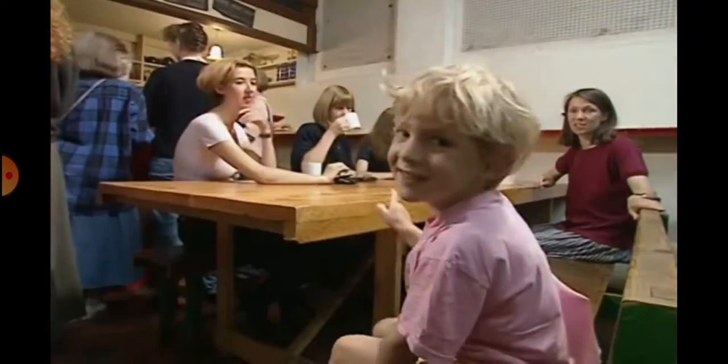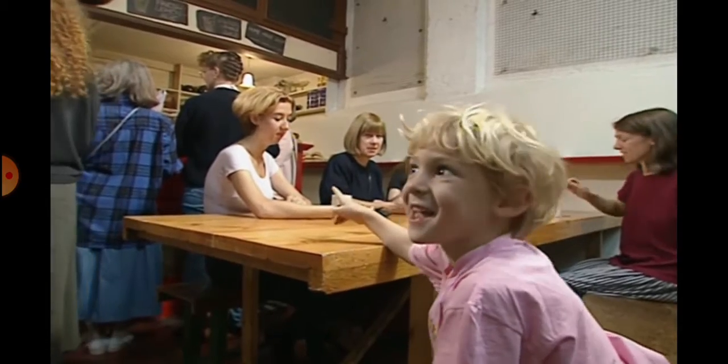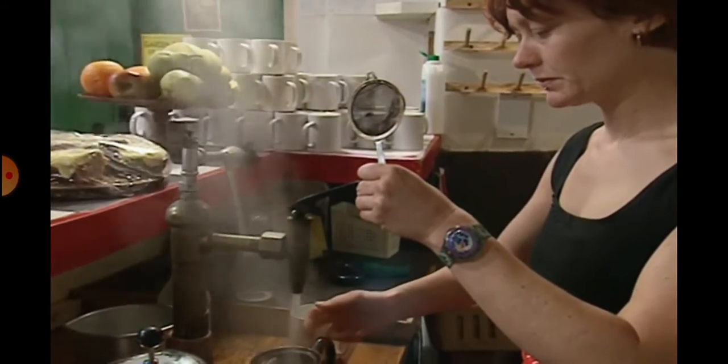Making hot chocolate. This is a cafe. Here are the customers, and they get their food and drinks from there. You make food and drink.